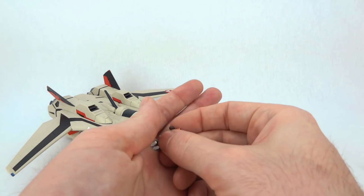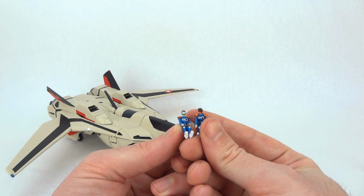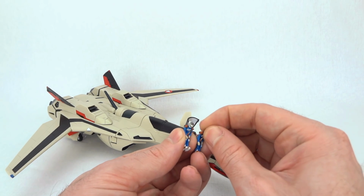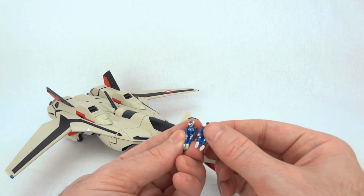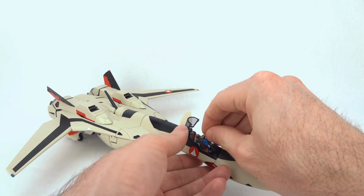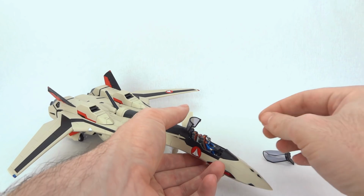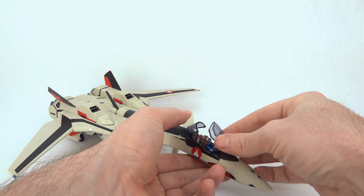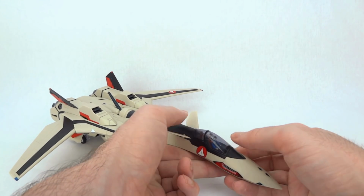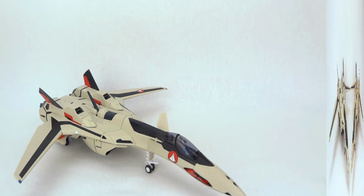Then you have your 2 different Osamu figures to play with and choose from. One with a helmet, one without. Both very well detailed, and that's because they're both the same figure. The head is removable, so they put a helmetless head on some and a helmet on others. I'm going to go ahead and plop in the helmeted version. Now it is a very tight fit around that control center, but there you go. So now I can go ahead and put my windscreen back on, and there you have both pilots in the YF-19.